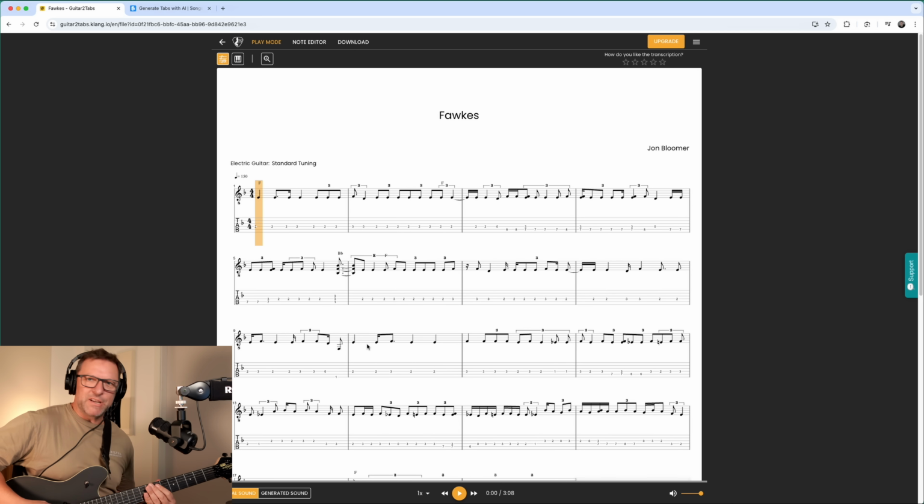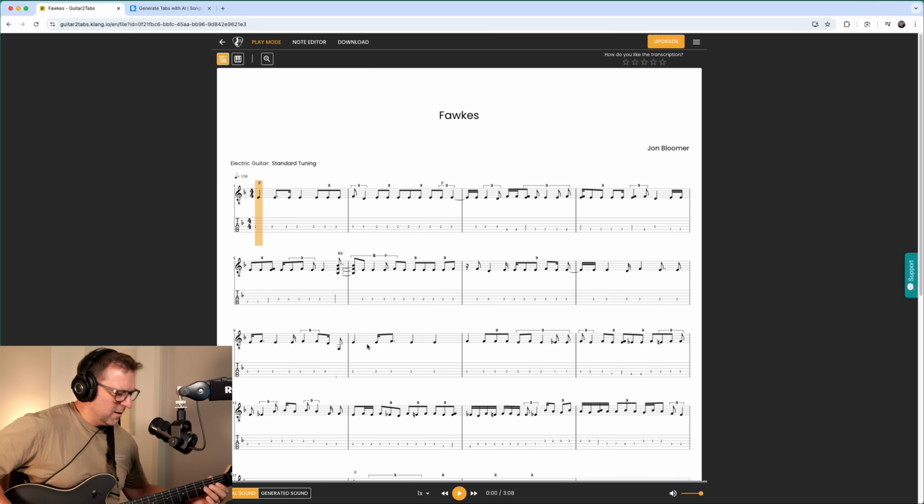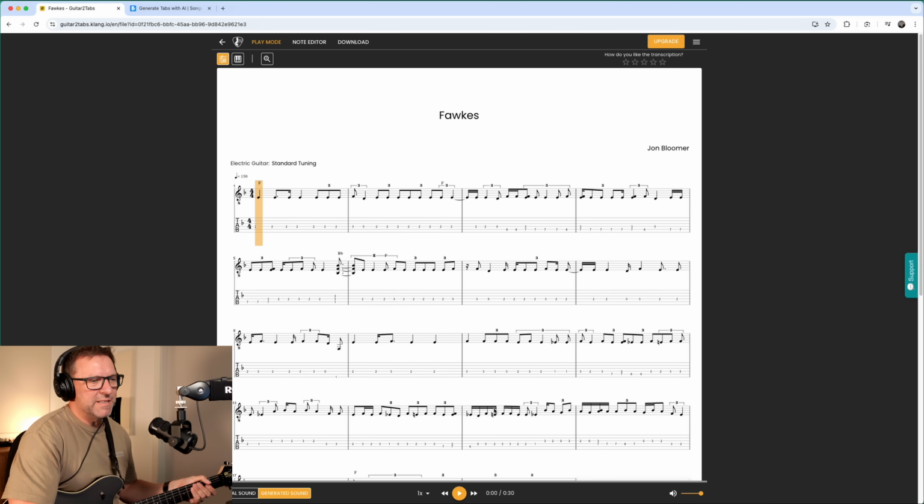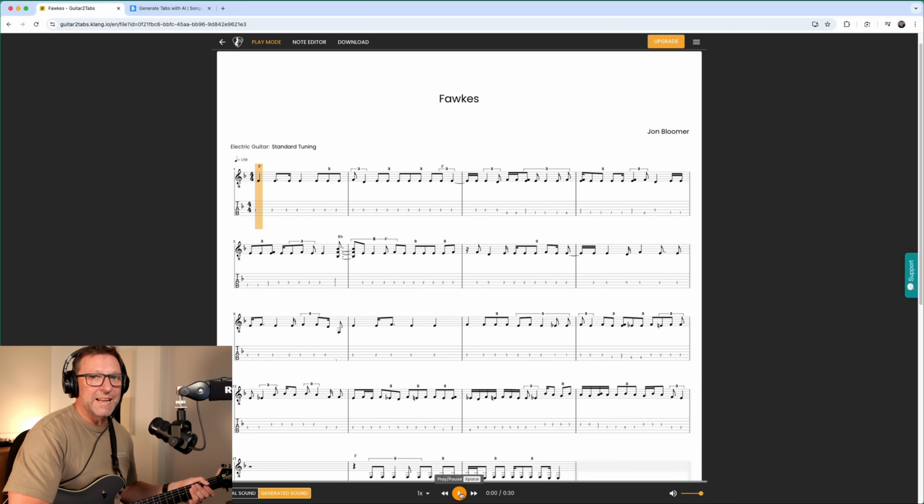The second part, I actually play as... And it's somehow trying to do it. No. And now if I go to generated sound, I can actually play this tab. So this is exactly how it's generated the tabs.